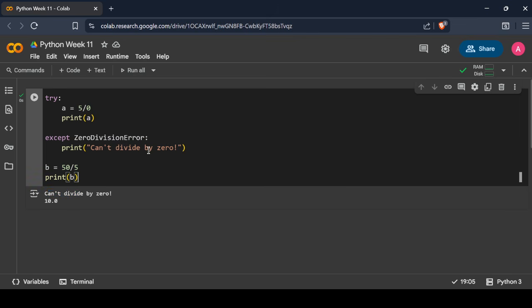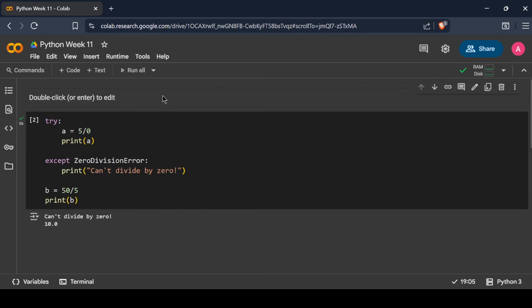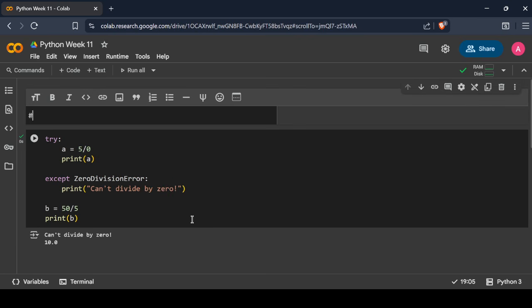So that way we are successfully able to avoid that exception, and we were able to print a message saying that you can't divide the number by zero, and it also didn't disturb the flow of the code which is below that dangerous code. Okay. So this is basically what we call, wait, let me write it here. Exception handling.